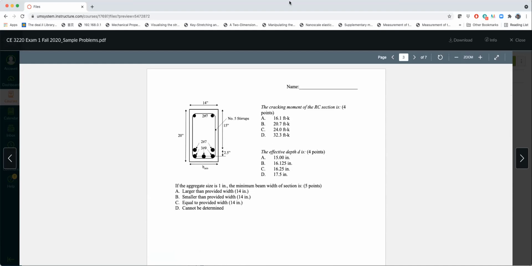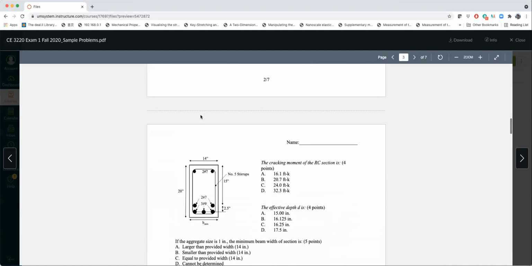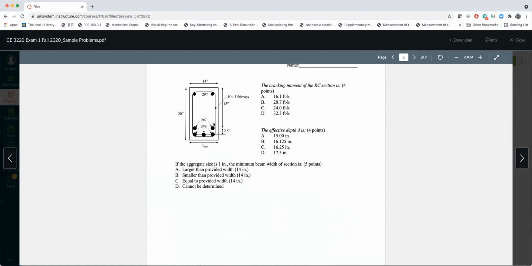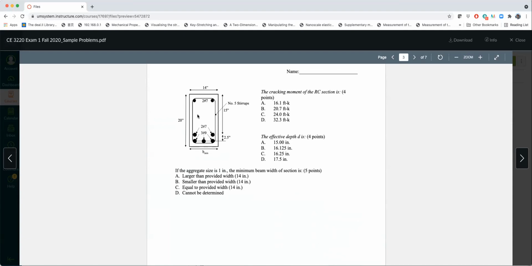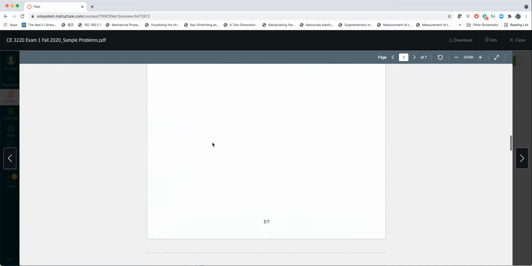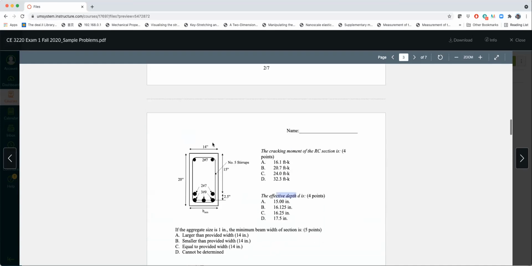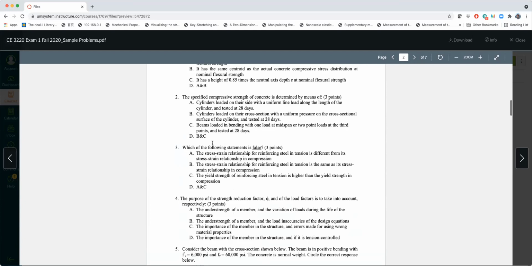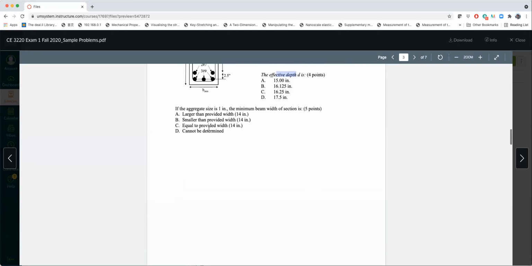Now you see that there's a cracking moment and effective depth, and know that, provided in this last problem of problem number 1. That's where it's going to differ a little bit this semester. We're going to have a worked-out problem on the detailing of the bars. When I say detailing of the bars, I mean the effective depth, spacing between the bars, vertical spacing between the bars, and so on and so forth. I will convert this problem into a worked-out problem, so make it problem number 2 basically. That is for problem number 1. I had only 5 short problems, but this year I may have a little bit longer than that, so we'll see.